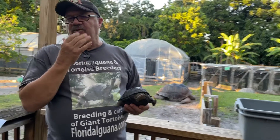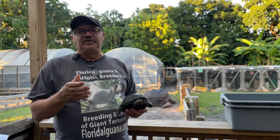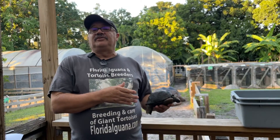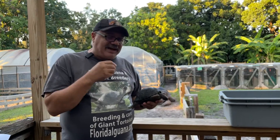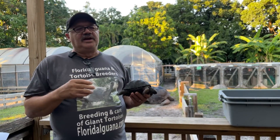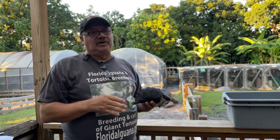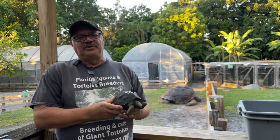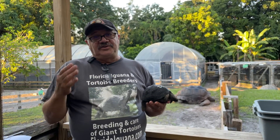It's not unusual for an Aldabra to have a little wetness at the end of his nose, because Aldabras actually drink water through their nose. A lot of cases where people think they have a respiratory infection, they don't realize they're soaking their animals a lot. When an Aldabra is drinking from the water they'll always have wetness at their nose, and if you disturb them — especially adults — and they pull their head back, they'll shoot the water out of their nose. So just because there's a little wetness doesn't mean they have a respiratory infection. The sneezing is a sign for concern, but there are a lot of different reasons they sneeze.